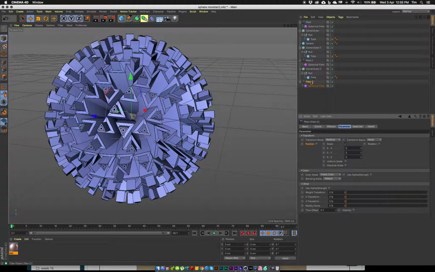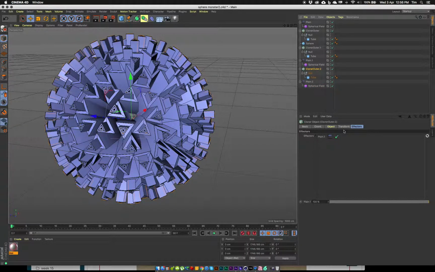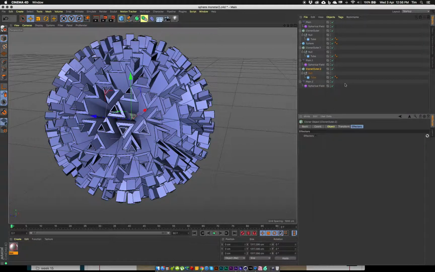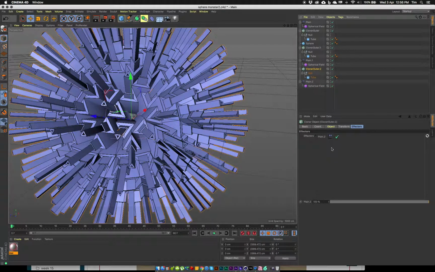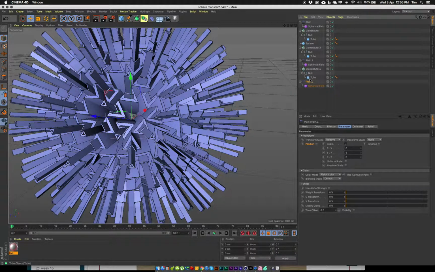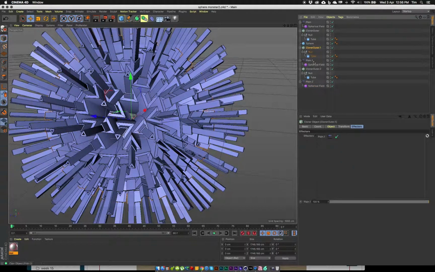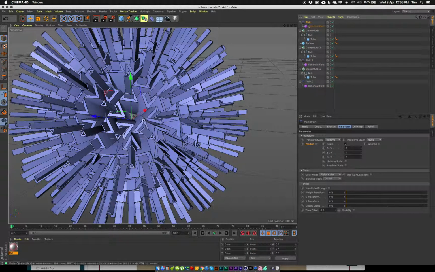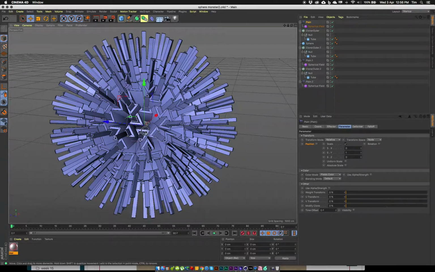And again, we just have to make sure the correct plane effector is working with the correct cloner. This is cloner outer 2. It needs to have plane effector 2 working on it. So select the cloner and have a look in its effectors tab. We don't want plane effector 1. That's the one up there that's supposed to be affecting that cloner. So let's remove it from the list, and drag and drop the correct effector into it. So now this cloner is being affected by this effector, this cloner by this effector, and this cloner by this effector.